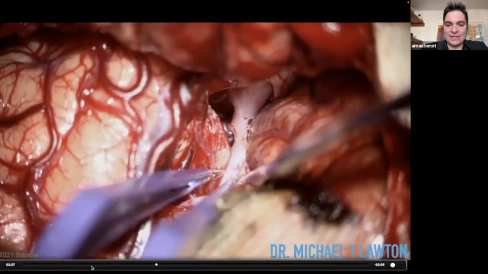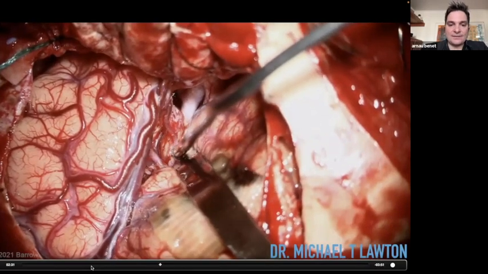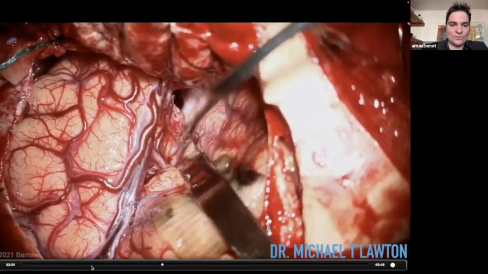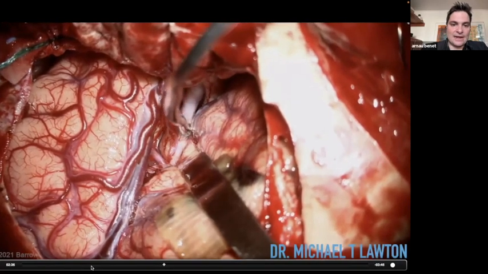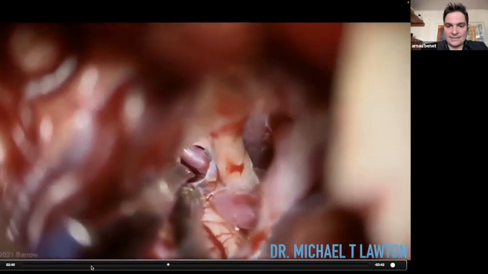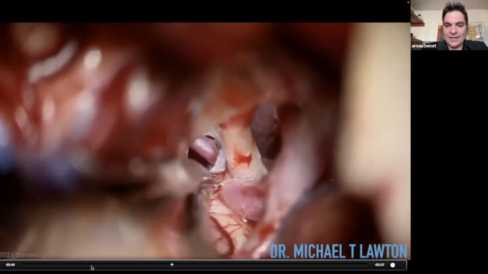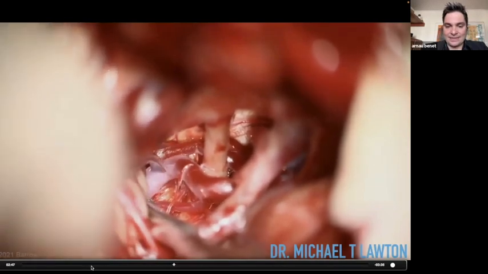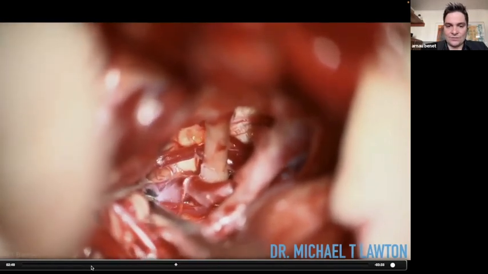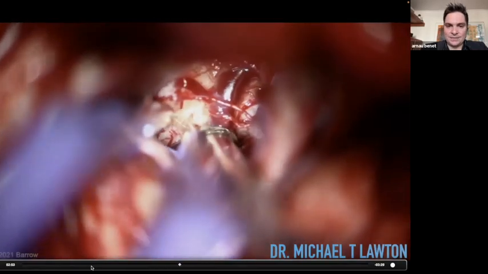And so we have access to the interpeduncular cistern and the prepontine cistern. Now see that frontal lobe retraction. Otherwise, we would prefer to go through that pretemporal route, but that tangling of veins prevented it. So now we are cutting down into the mesencephalic leaflet of Liliquis. We saw that cut that allows us to enter into the prepontine cistern.